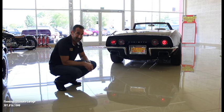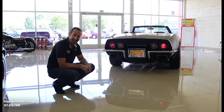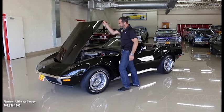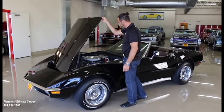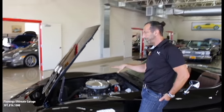Anyway, we talked a lot about the outside of the car and the underneath, but how about we take a peek under the hood so you can see where all that rumble comes from, all right? So come on up here for a second and let's look at some of the details in here. This is a pretty fresh restoration. We're also kind of finishing up the details of it too.